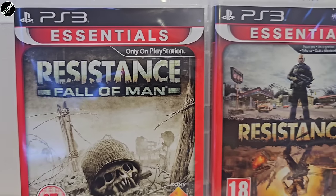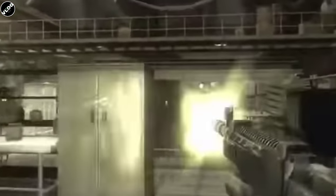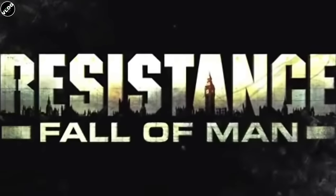Okay, so we have got a PS3 Essential. I remember having a conversation about this, but there's no note in here. Anything that I have notes for, I will obviously write the information on the screen. This is Resistance: Fall of Man. This was the last Resistance game I needed, so absolutely fantastic. I think there's Resistance: Fall of Man, Resistance 2, and Resistance 3 on the PlayStation Essentials range. Never played a Resistance game, so by all means, let me know in the comments if it's something I'm missing out on. So yeah, this pile is growing. We're gonna have some PS3 Essentials montage come on this vlog, right? Okay, next.